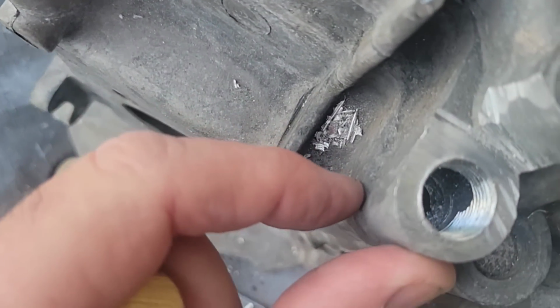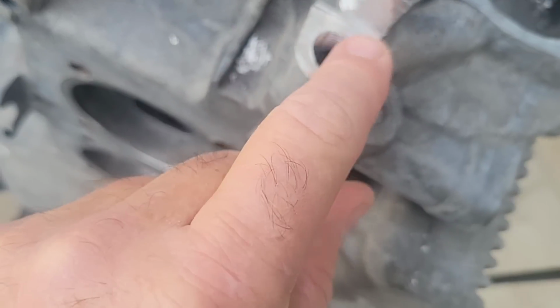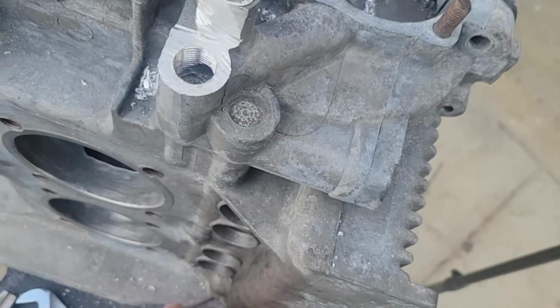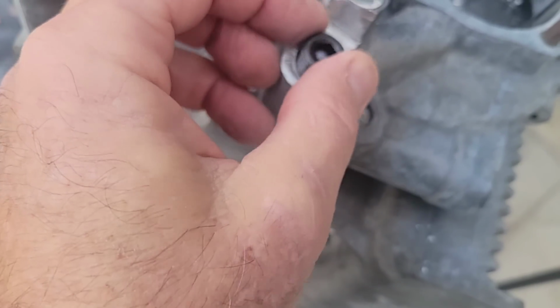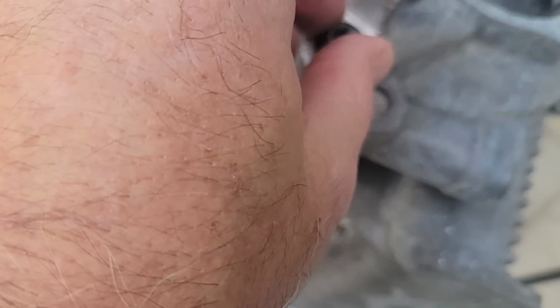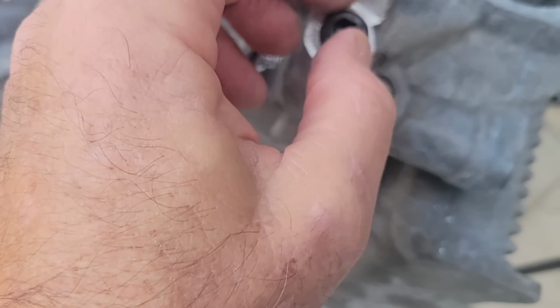So that's drilled in there and threaded past that a little bit, because again, if I was just going to put a plug in here, I probably wouldn't do that. If I was going to plug this one now, what I would do is Teflon tape that thing up really good, put a lot of Teflon tape on it, and just run it until it's about right.